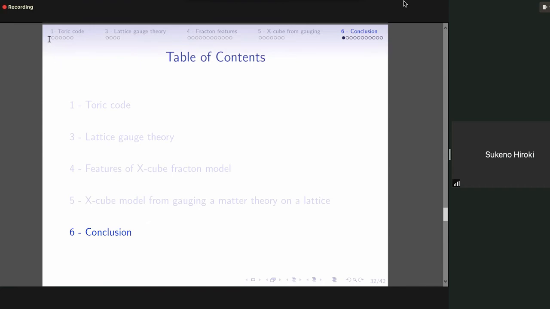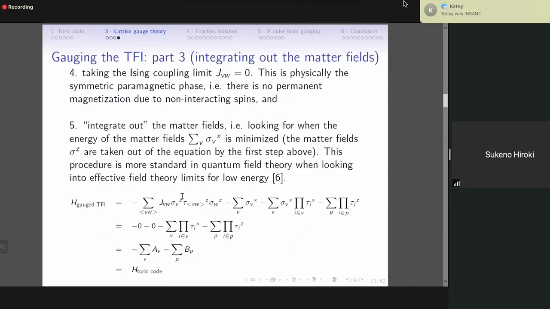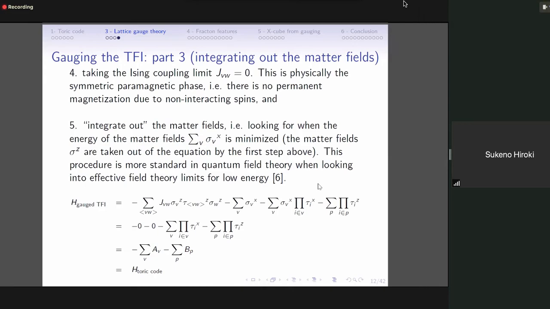Okay, so sorry, I can have a question now. I just couldn't really get the procedure of the part of integrating out. So let's say probably we can go back to toric code or something. So when you say like integrating out matter fields, I couldn't really get what actually is done in this procedure. Can you explain it a little bit again? What's going on in integrating out matter degrees of freedom?